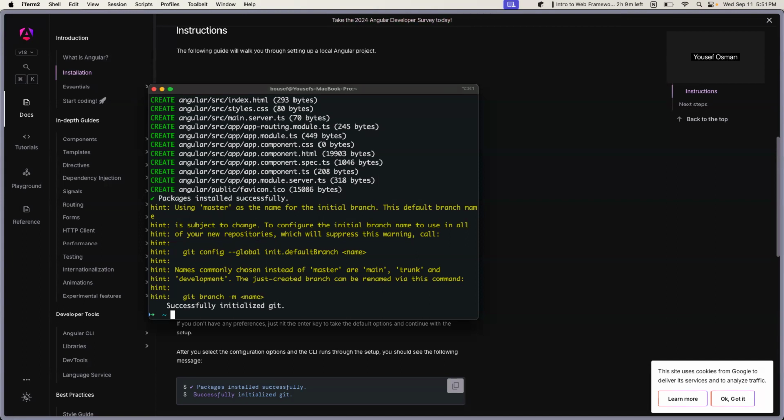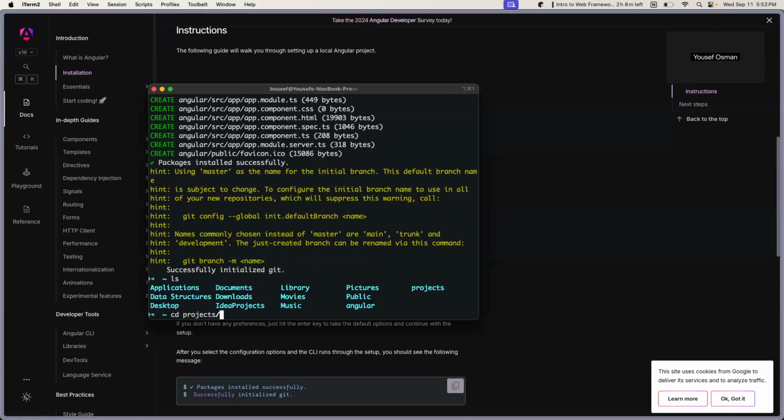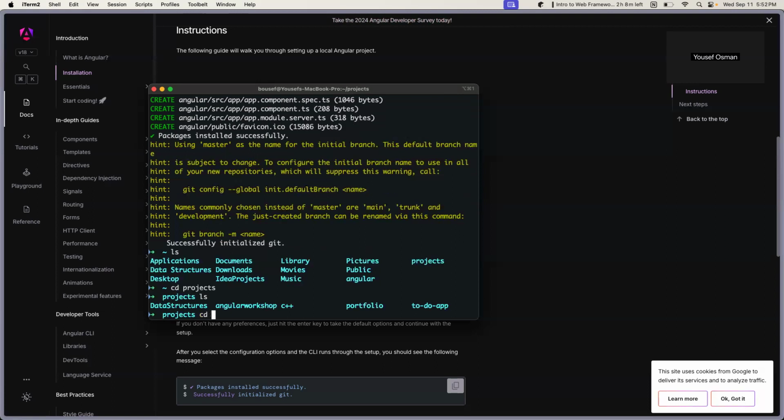Just making sure everybody created this project already. Yay, nay, cool, alright. Now that we've created this project, we want to open this up in VS Code. I'm not doing this by memory at the moment, too tired for that. cd projects, ls, cd angular. I think I named this app.